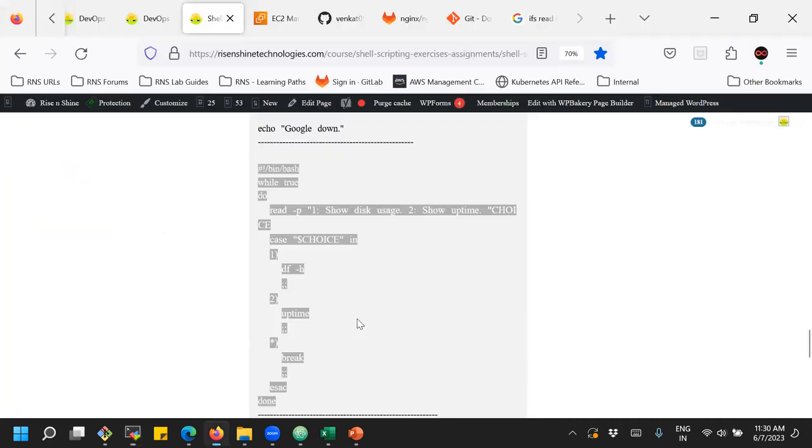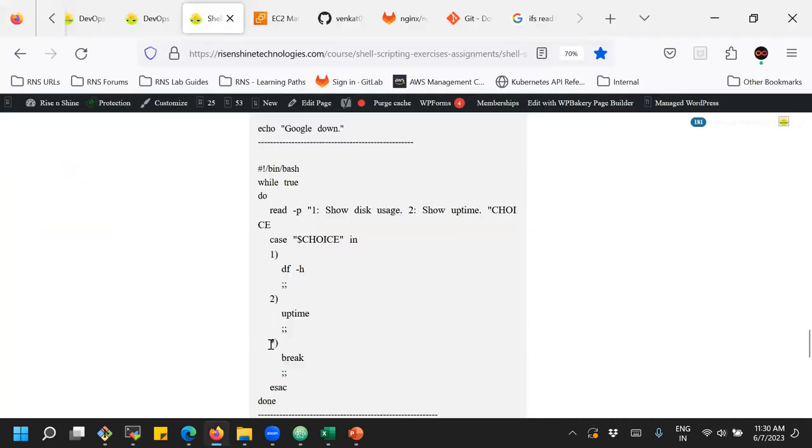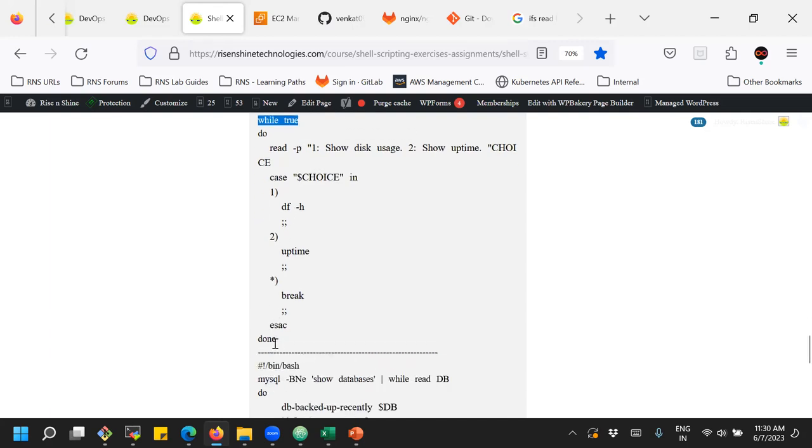So the break, when do we use it? If that particular condition is reached, then we break that loop, simple. So this is while true, the infinite loop. There is no condition applied on the while. But internally, we are handling the condition. If the condition is met and you would like to break it, yes, you can break it. So what is the keyword we can use? The break.